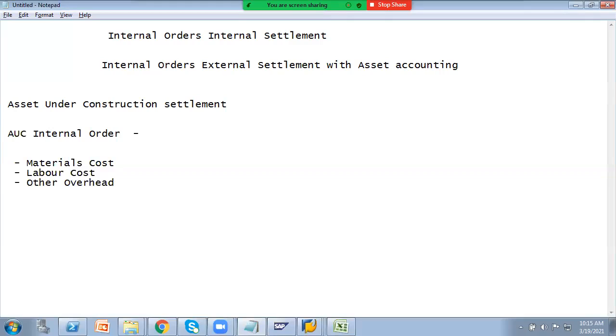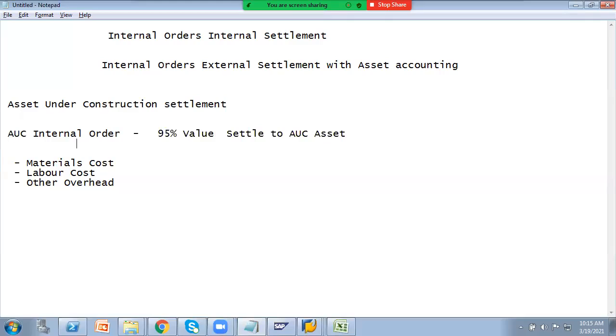So here we are going to do two settlements. 95% of the value is settled to AUC, asset under construction settlement.